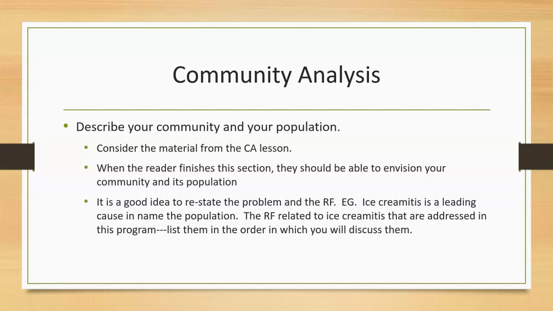And then at the end of this section, it is a good idea to restate your risk factors. There's an example here. Ice creamitis is a leading cause of death in this population, and the risk factors that are addressed in this program are, and you're going to list them in the order in which you discuss them. You've already done this in the first section, but it's a good idea to restate the risk factors to remind your reader what you're going to discuss.